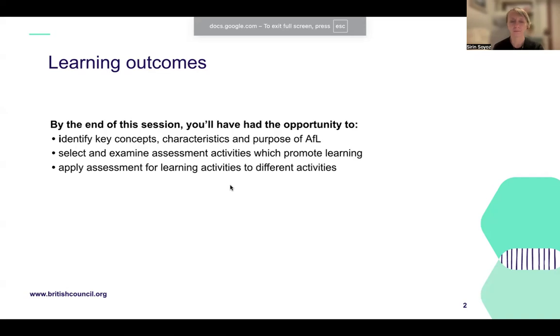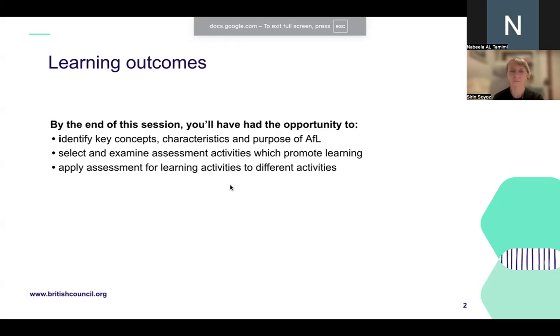For self-assessment, I give students some criteria and ask them to answer yes or no, whether they understand this or not. And the students themselves can assess each other.